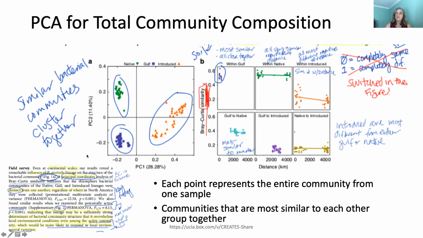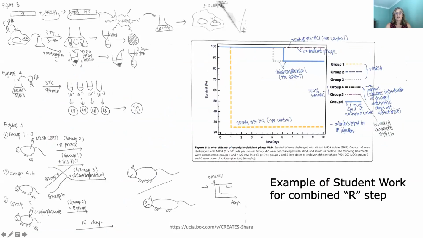And to show some additional examples of this, so here's an example of some additional student work. Here's the methods that have been cartooned out. You can see that this is a percent survival graph. We've got our live mice over course at dead mice to look at survival curves. Right? And the students have outlined kind of what each is happening in each of these parts of the graph. Okay, so those are just the first two steps. We still have a couple to go.